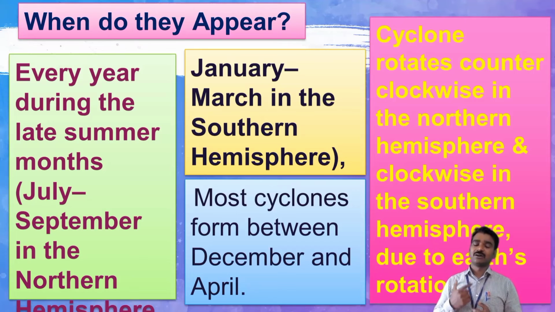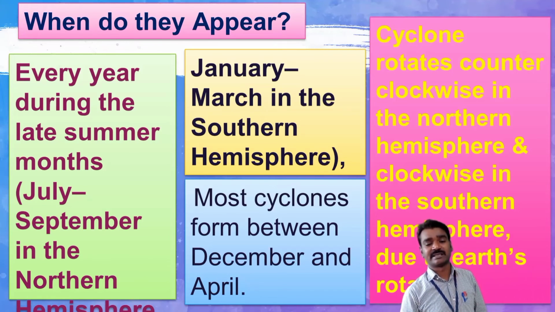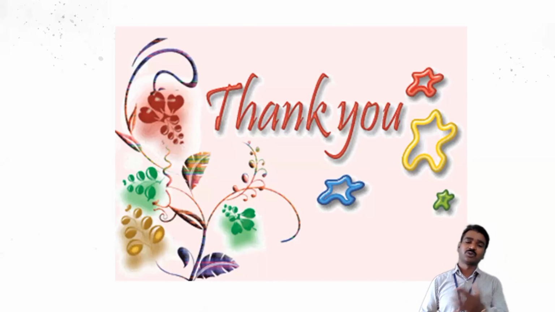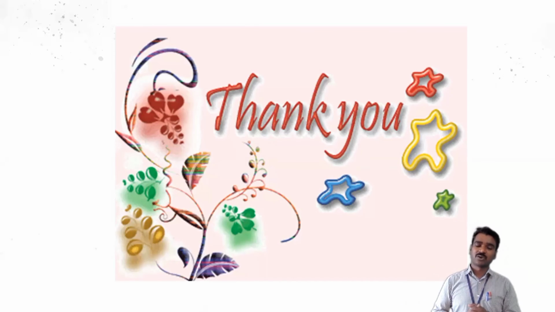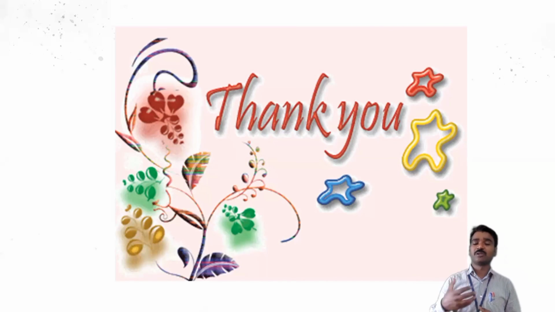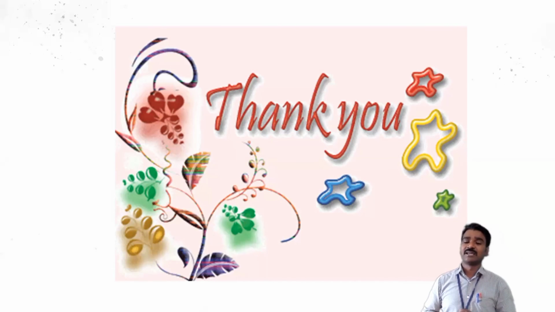This rotation, anti-clockwise and clockwise rotation in the northern and southern hemisphere respectively, is because of the rotation of the earth. You know that earth moves around itself. This gives rise to day and night, and while moving around itself, earth also goes around the sun, which is called the revolution of the earth, which takes 365 days. So because of the rotation of the earth, the direction of the winds in the northern and southern hemisphere is opposite to each other.